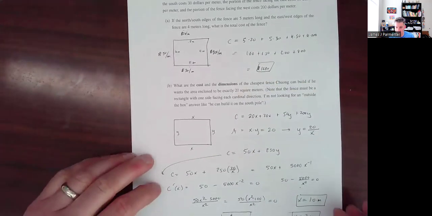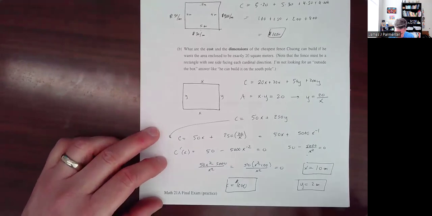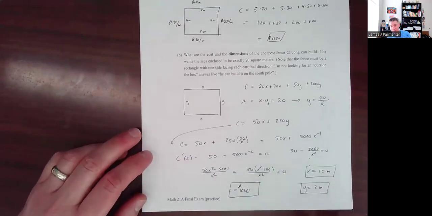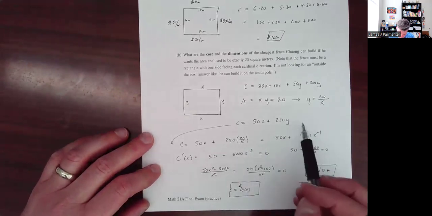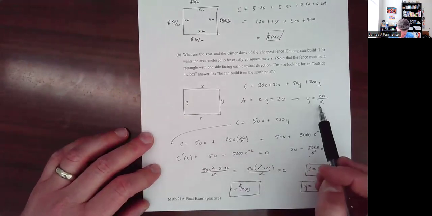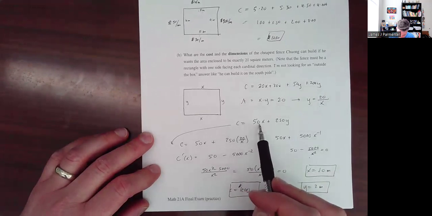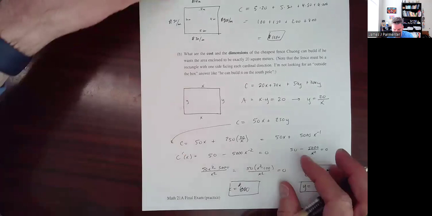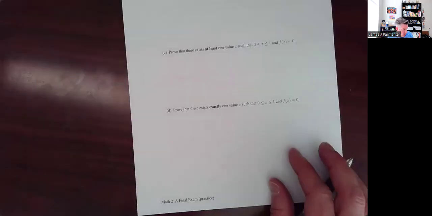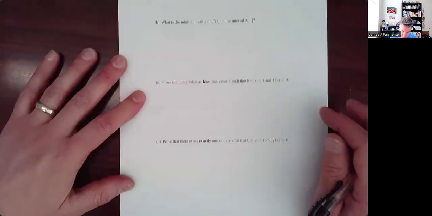Yeah, I like that. That's a good question. I'm sorry, I know I said words. Keep things on screen. So we had X equal to 10, Y equal to 20 divided by 10, and the cost equal to 50 times 10 plus 250 times 2, which is 1,000. That's a good question. I like your question. Good job. Well done, McDonough. Way to write a good question.